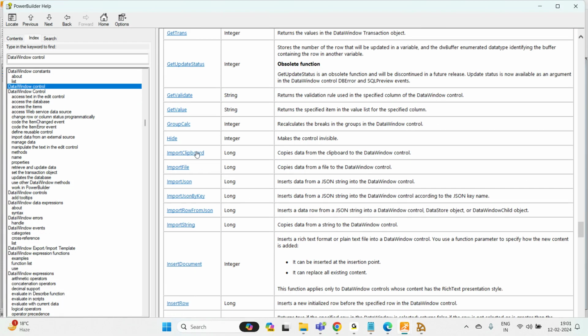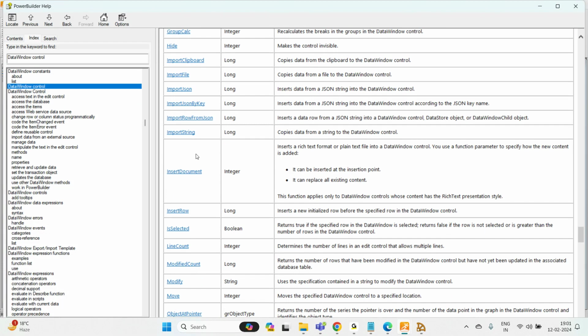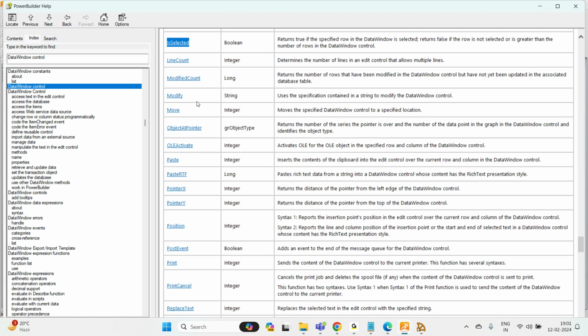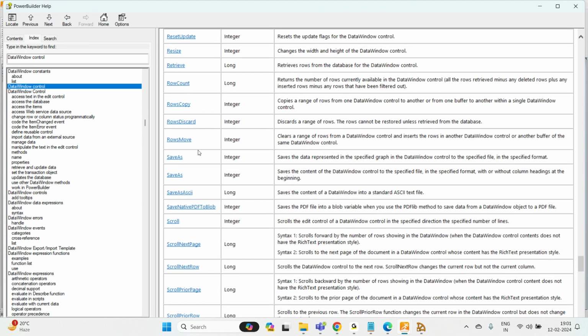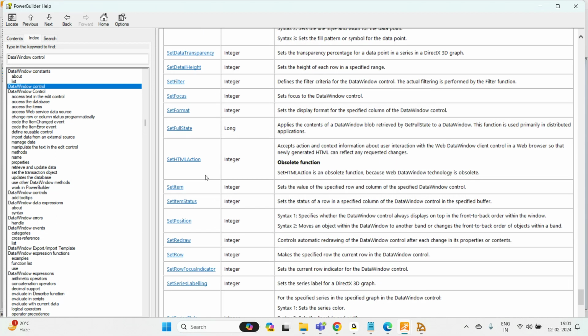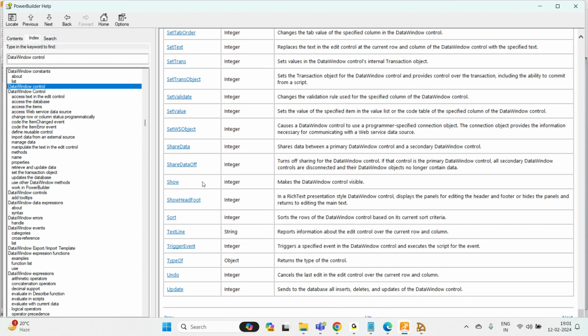Get text, is selected, that will give you the boolean value if row is selected or not. Many more. So you need to study all this, like select row, we have studied select row, scroll to row. So these are the number of methods you need to work around.